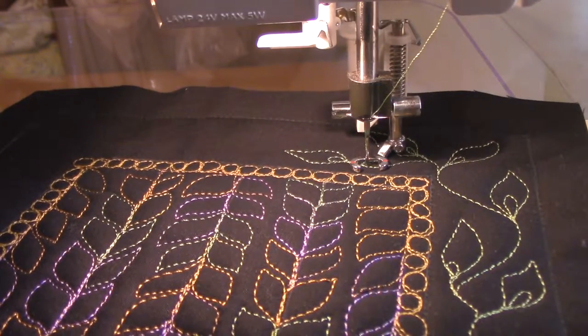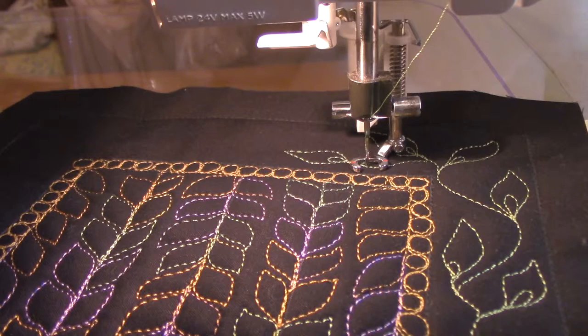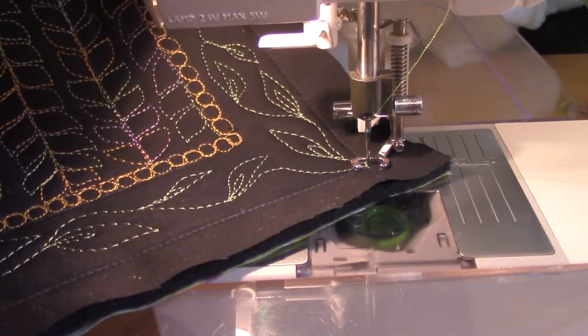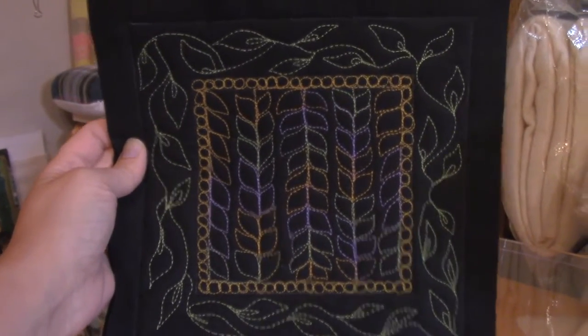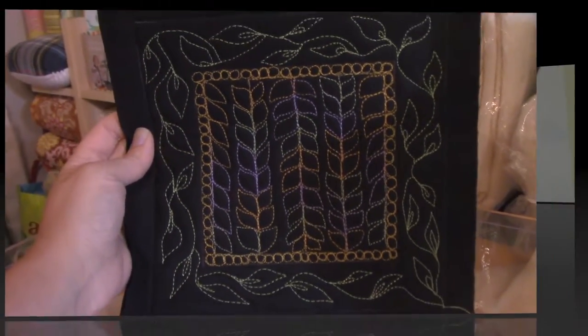Notice that once I do a leaf and an inner leaf shape, I'm just traveling a little bit down the vine and then continuing on. Watch so that all of your leaves don't all face the same way — you kind of want some going in towards the vine. Planning your corners: with this design it's really easy to get yourself out of a corner, because you're starting at a stem, putting a leaf in the corner, coming back down to the stem, and then you can go in any direction. Make sure you vary the size of your leaves — that adds depth and interest.